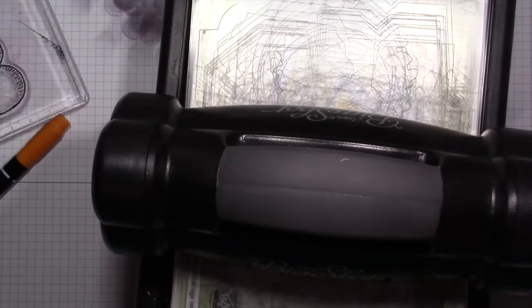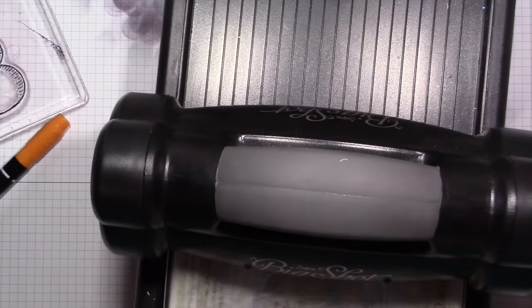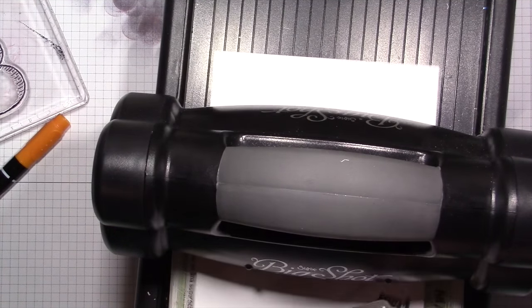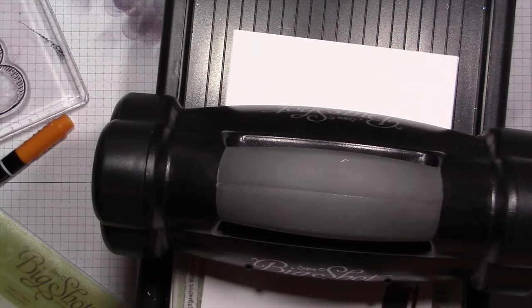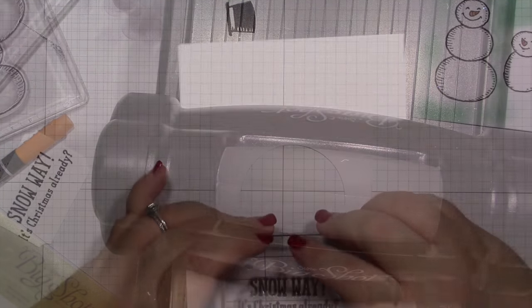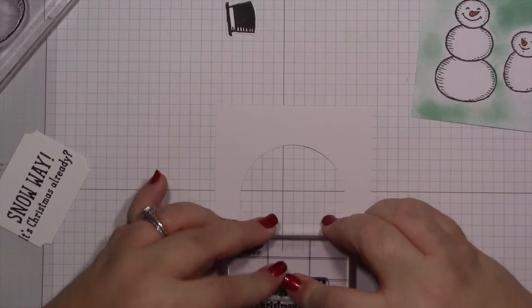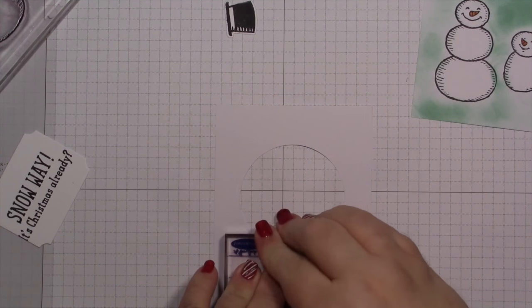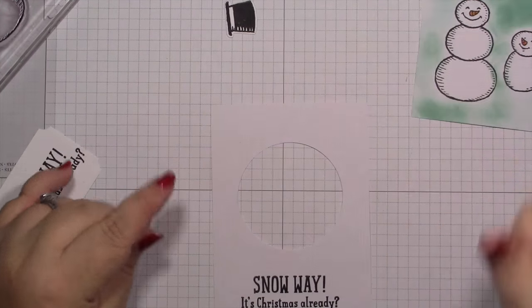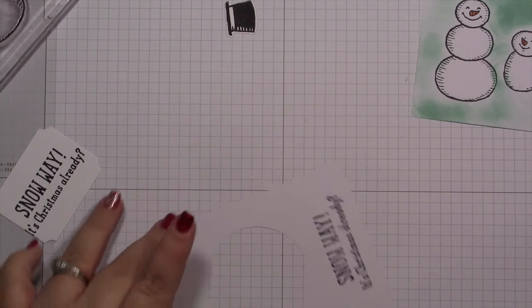Okay, let me bring in the Big Shot. Once again, I'm using the magnetic cutting pad, a cutting plate, then the paper with the die cut, and then, I don't want to. There, that worked. Hot diggity dog.